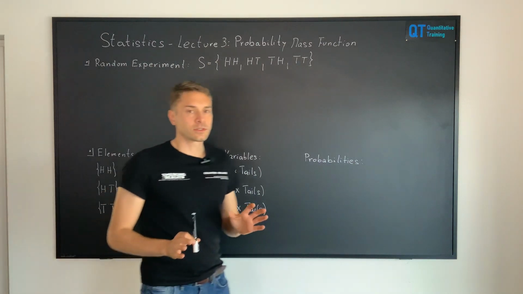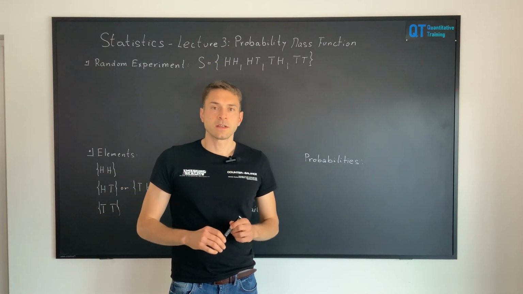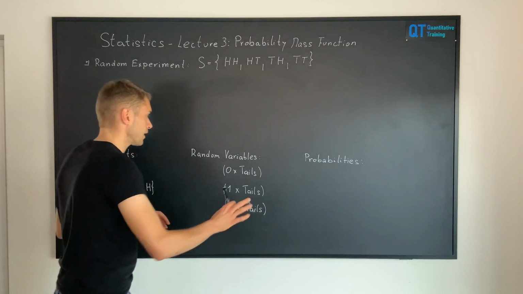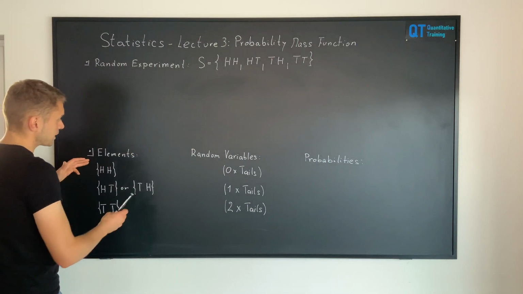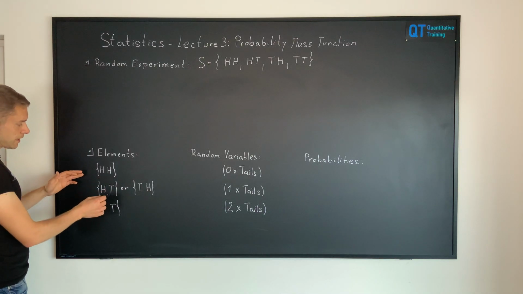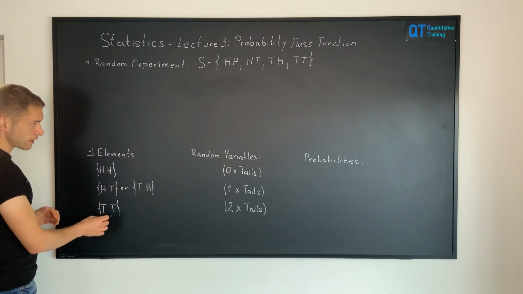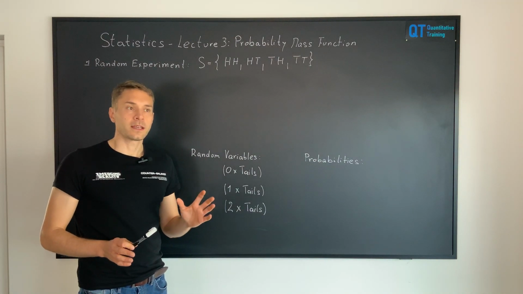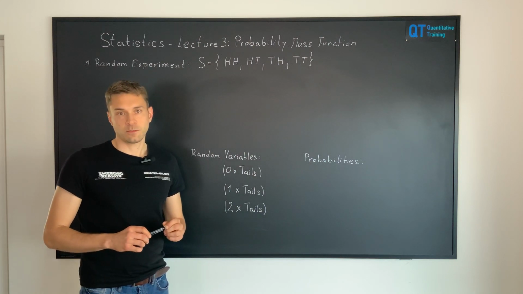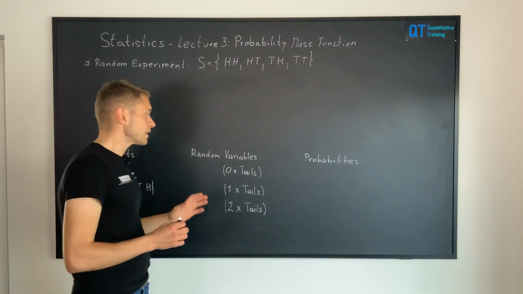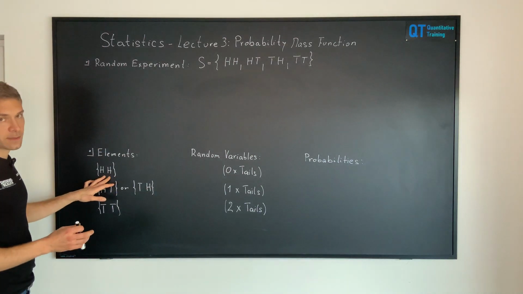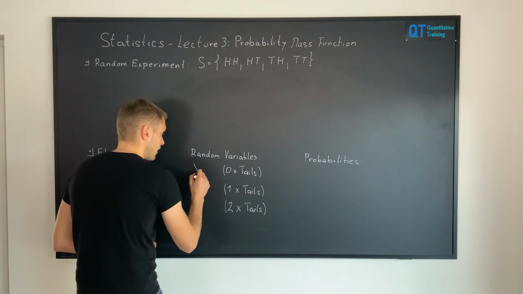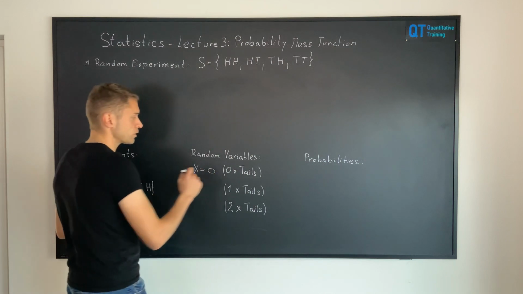In the first lecture we also summarized all the different elements, where we introduced the random variables, into a table, and we will take up that table here. We recover the 4 different elements: heads heads, heads tails, tails heads, and tails tails, and we introduced the random variable of the event of obtaining tails when flipping a coin 2 times in a row. For the element of the sample space with 2 times heads, we have 0 times tails, so the corresponding random variable is x equals 0.